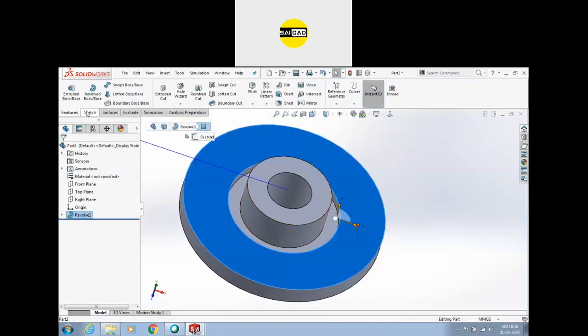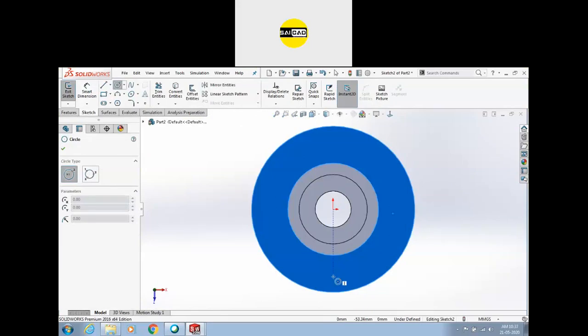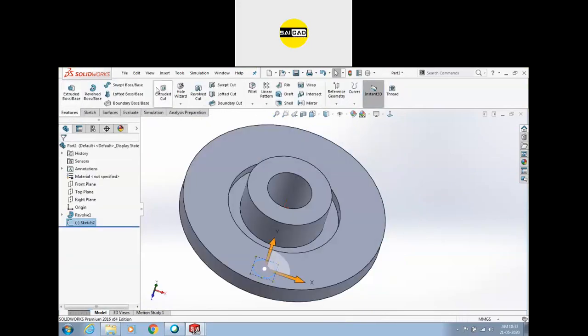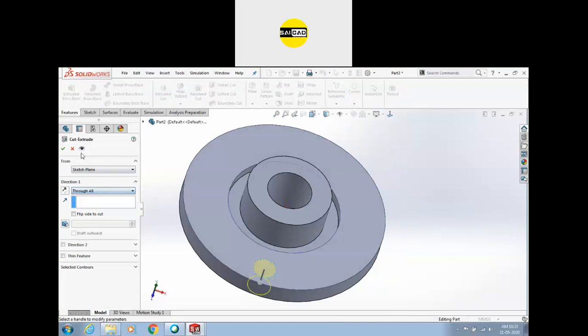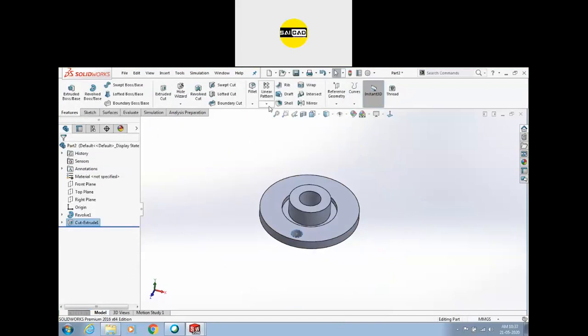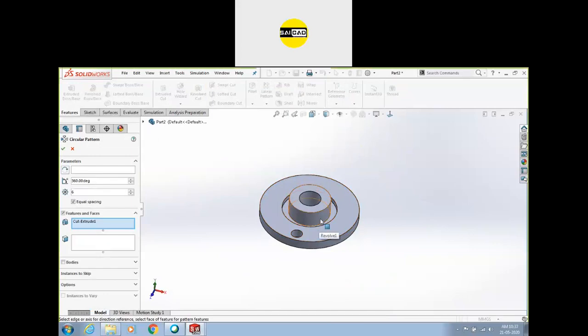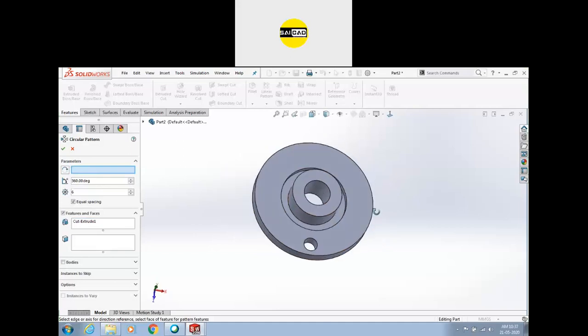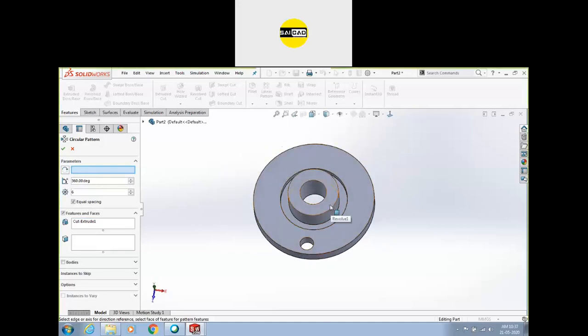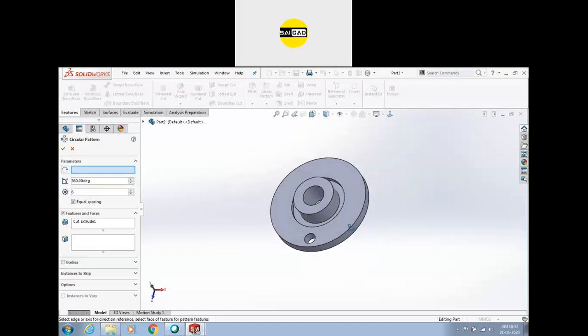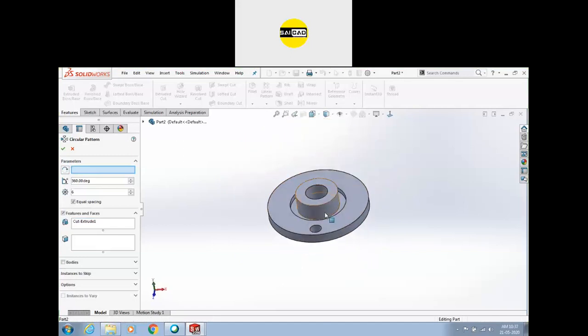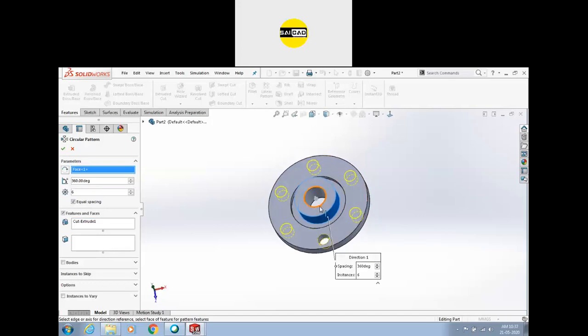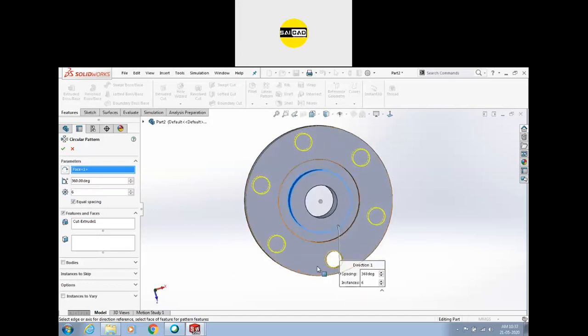Okay. Suppose you have created a hole here from the extrude cut. Just go to the extrude cut to wall. Now you can go to the pattern, circular pattern. Now you can select the axis of rotation if you have any axis, or you can select the cylindrical face also. So you have to select that cylindrical face whose axis is in the mid. So you can select this one also, because all the objects have the same axis of rotation, and you can see that the object will be created in a circular manner.